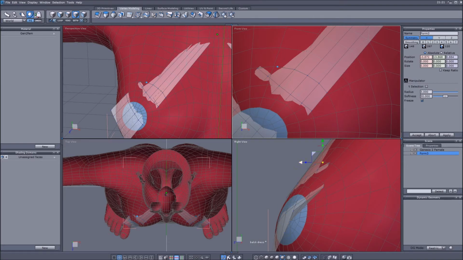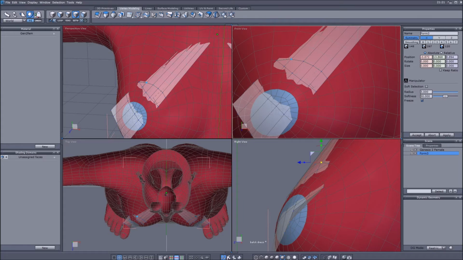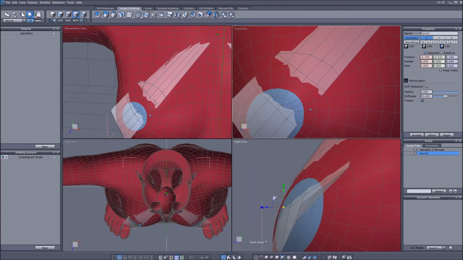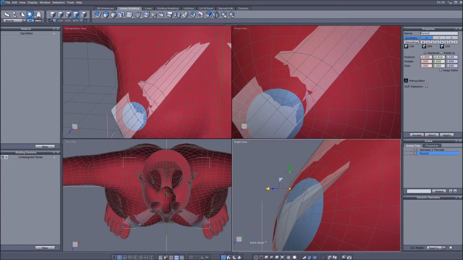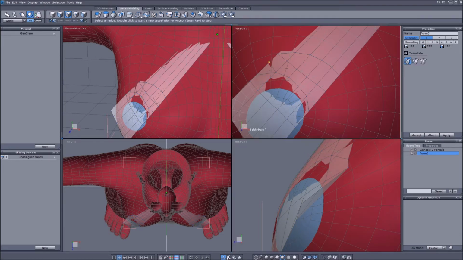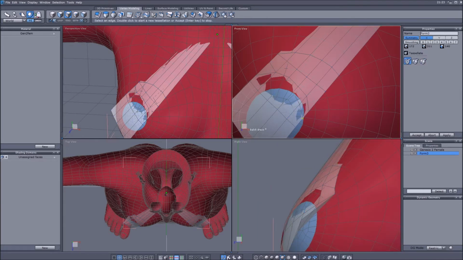So I extruded the material right down, and then I had no idea how to rotate the edge I was working with to align it with the body. There were a few minutes of thinking, okay, what am I doing now? Where do I have to turn it?